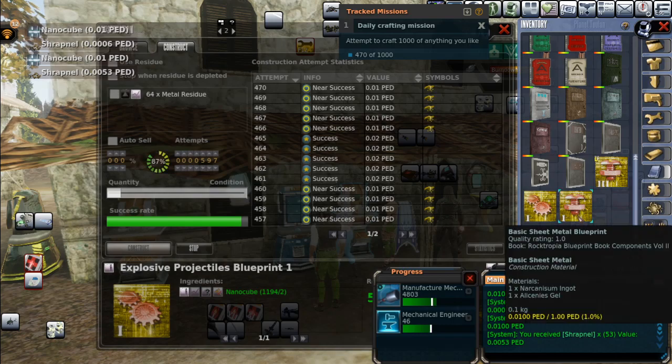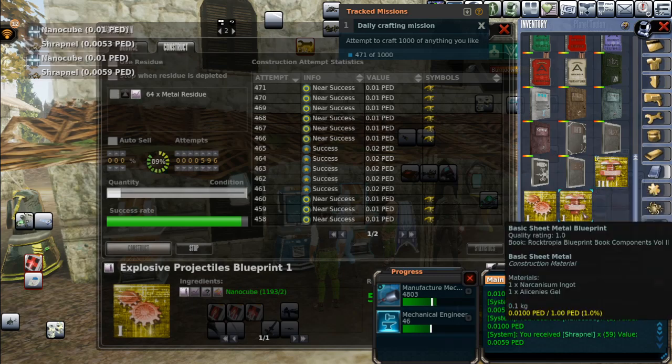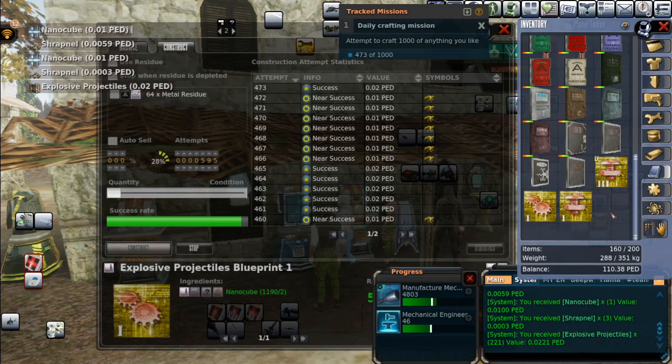We count it as trade terminal value on this planet, especially. But in realistic terms, if I was on Calypso, we'd probably have a 1 to 2 PED sell. Who knows though?